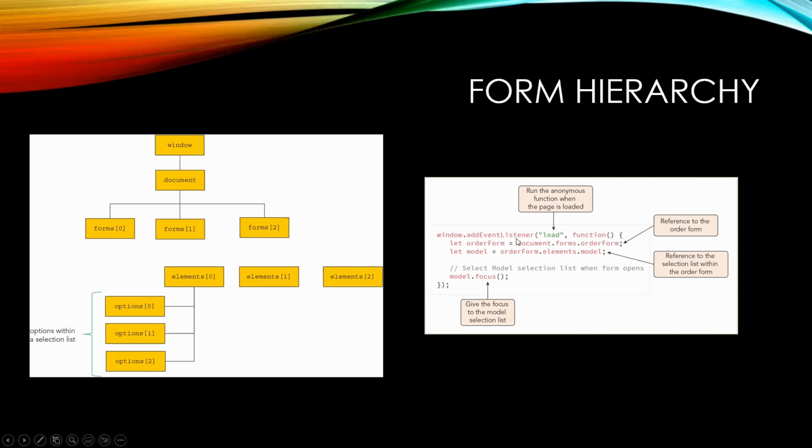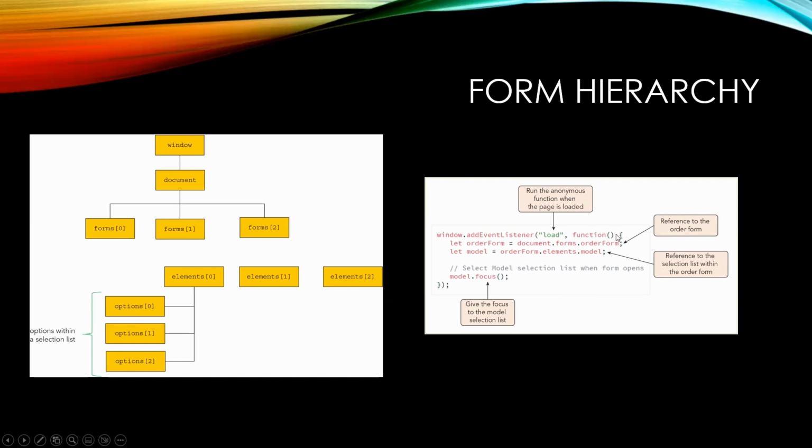Now here on the right, we've got a little bit of code, and we've got a window.addEventListener. That is going to do something when something happens. The first something is on load, so it's going to run a function when the page loads. Now this is using an anonymous function, which I'm not a fan of, but I'll go ahead and do it anyway, because to me you lose a little bit of track of who goes where, and what parentheses and curly brackets and semicolons. So I'm not a fan of using the anonymous function, but it's here, so we're going to look at it.